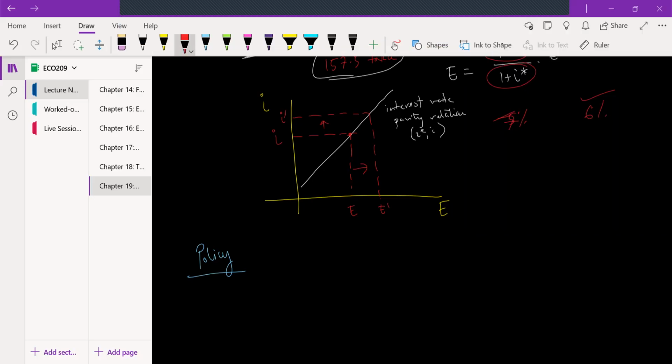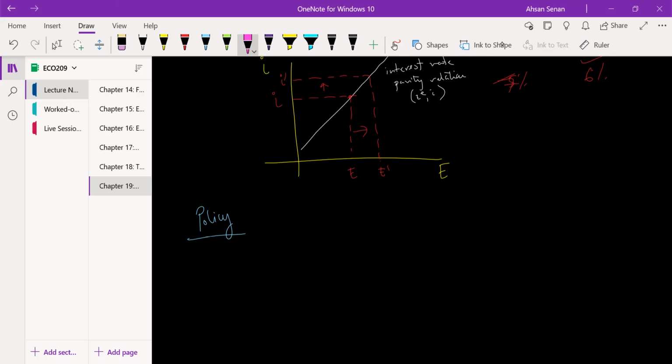Okay, so now we can finally go back to policy, which is effectively what macro always ends up with, the policy. So let's write down the IS and LM relations. The IS relation we had already derived is Y equals C, which depends on Y and T, plus I, which depends on Y and R. Actually, we are using the nominal interest rate now, plus G, plus NX, which depends on Y star and the exchange rate, E, equals 1 plus i star times expected. And LM, as always, is just the policy rate for the current period. So i is equal to i bar.